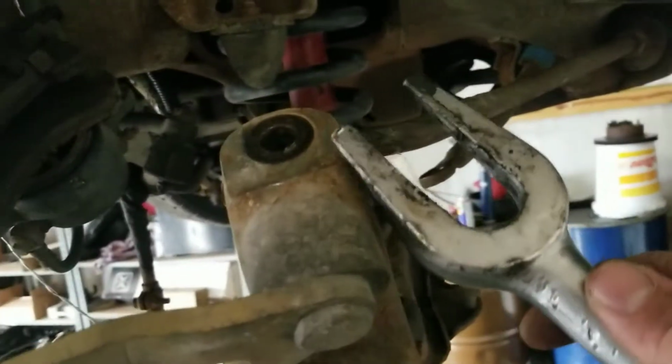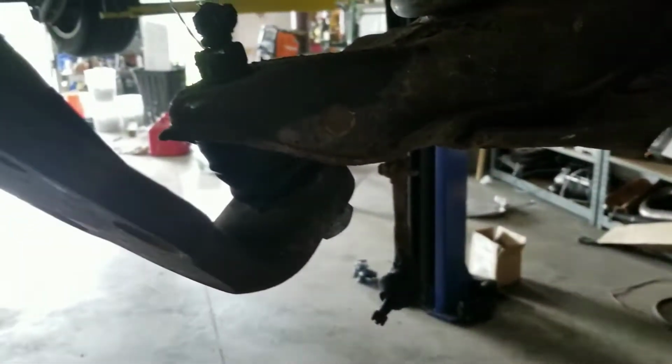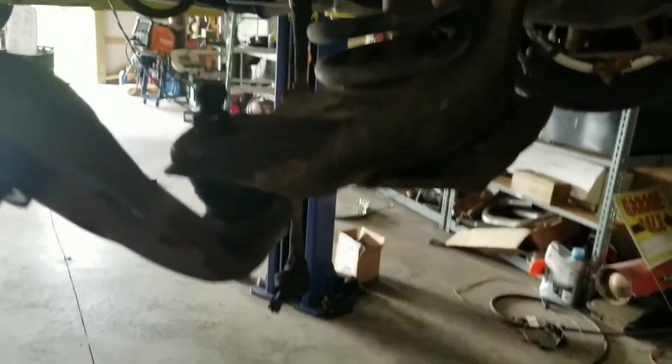But the top one, I just smacked this with a hammer right here, and that popped that loose. But the bottom one, there's no pressure on it for it to pop loose. So now I'm going to jam this in there, hit it with a hammer, take the spindle off, and then try to get this shock off without hitting myself in the face with a spring.